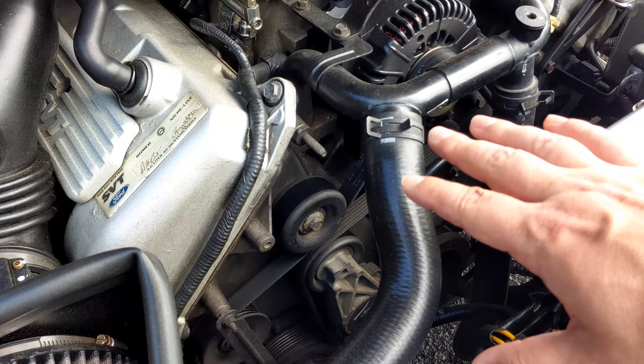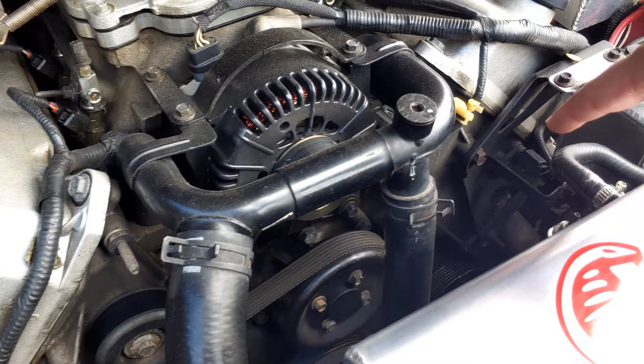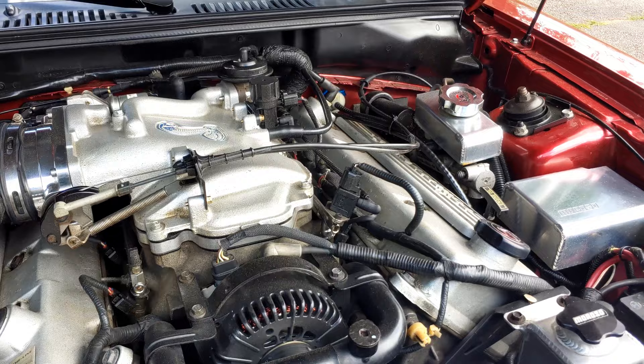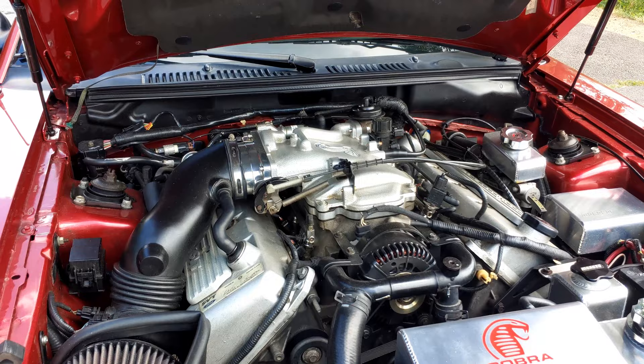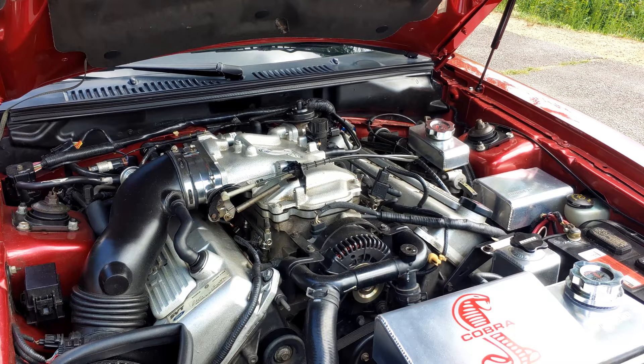One of the other things I like about this car is the ability to work on it. With this generation Mustang, everything's up front — you've got the alternator, the water pump, the power steering pump. You could take this belt off in a parking lot with a breaker bar. Very easy to work on. This was the last of the naturally aspirated Cobra engines — then they skipped the 2002 model year, although I do believe there were a few sold in Australia.